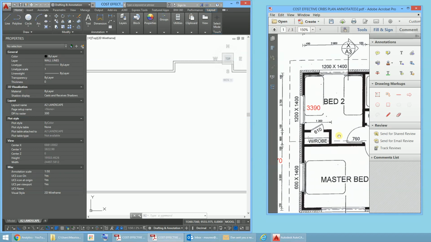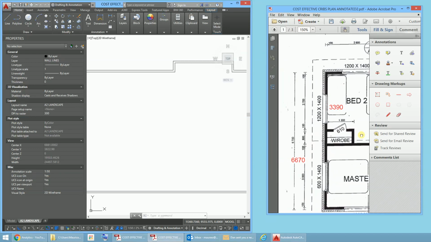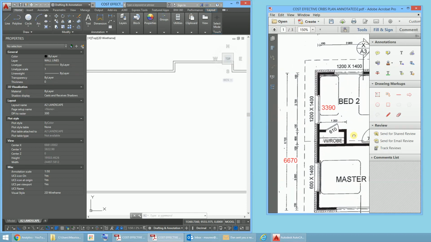Okay, or hang on, I left the wardrobe out, so I'm going to make that 3400, because when I was accounting for things across here, I just allowed for 1, 2, 3, and not the wardrobe. So we'll just make the room slightly bigger, but we'll still have the same width from there to there.